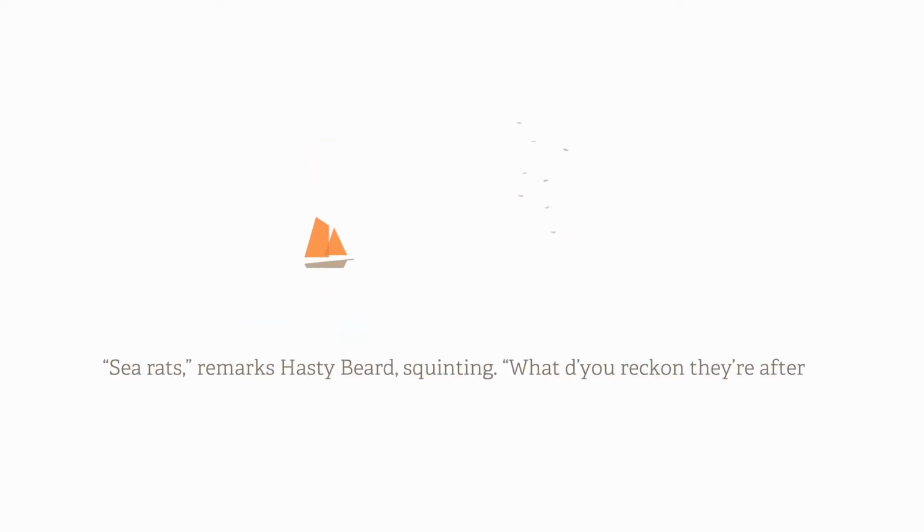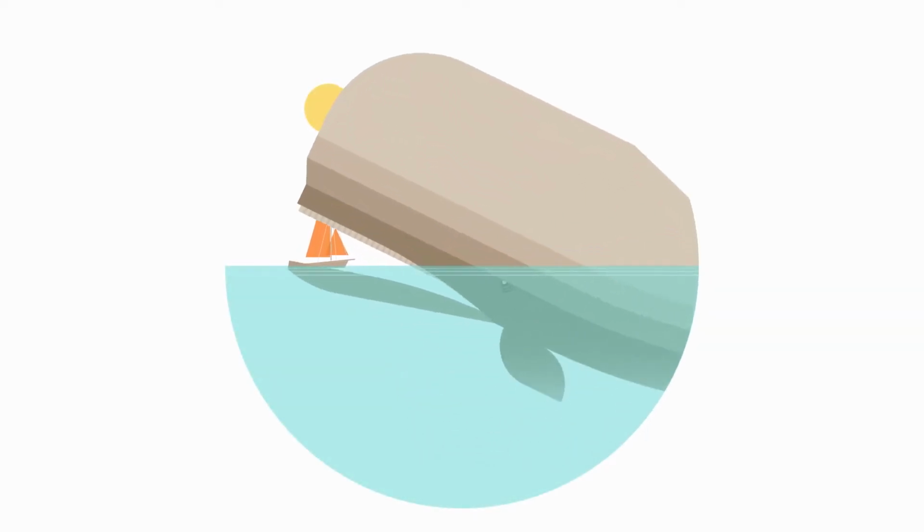"Sea rats," remarks Hasty Beard squinting. "What do you reckon they're after?" Steady Beard frowns. "I don't like it. Has the feel of mischief about it." "Mischief? Away," grins Brave Beard, loosing the sails. "What could possibly go wrong?" Oh, that could possibly go wrong.